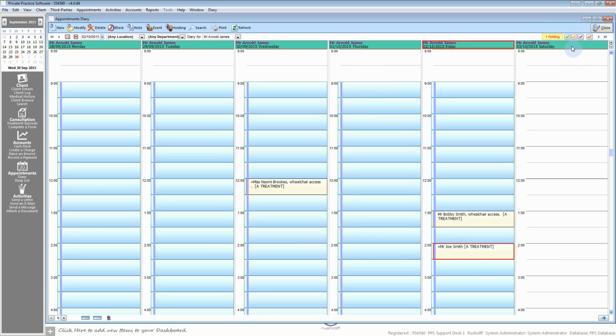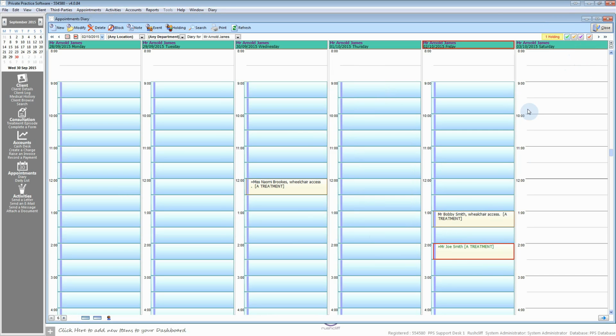So the first tick box that we would use is the green one here, which will mark our client as arrived. And what that will then do is send a message to our practitioner to let them know that their appointment has arrived. So that's a great tool for if your practitioners are usually not very good at wrapping up on time or running a bit long. It will send them a message so they know to prepare for the next client.